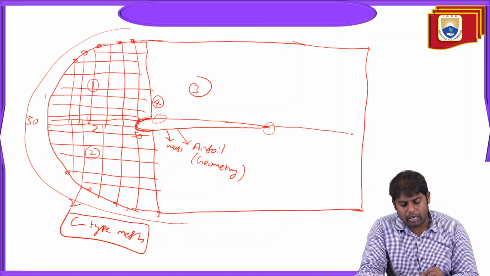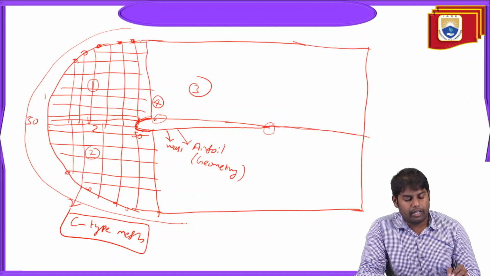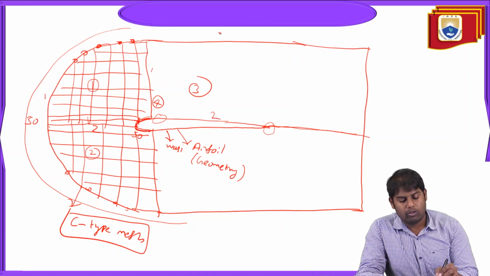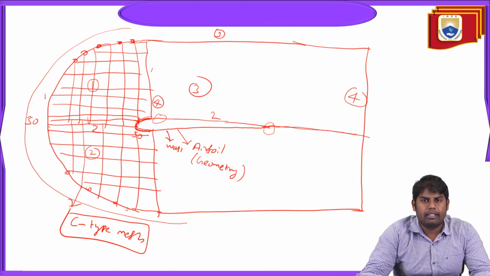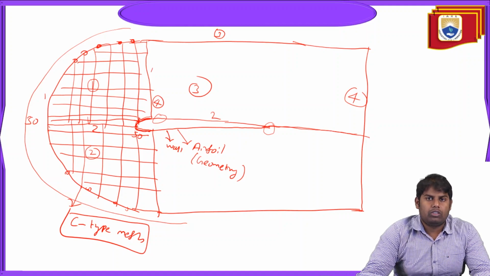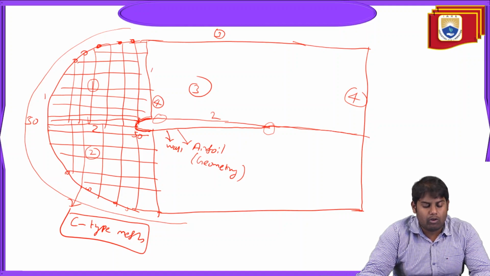here also you can draw a line from the trailing edge to this point, so that it will form entity 1, 2, 3, 4. Basically the agenda here is to see whether it is forming a closed entity with 4 surfaces or not. That is the main thing that we are looking at.